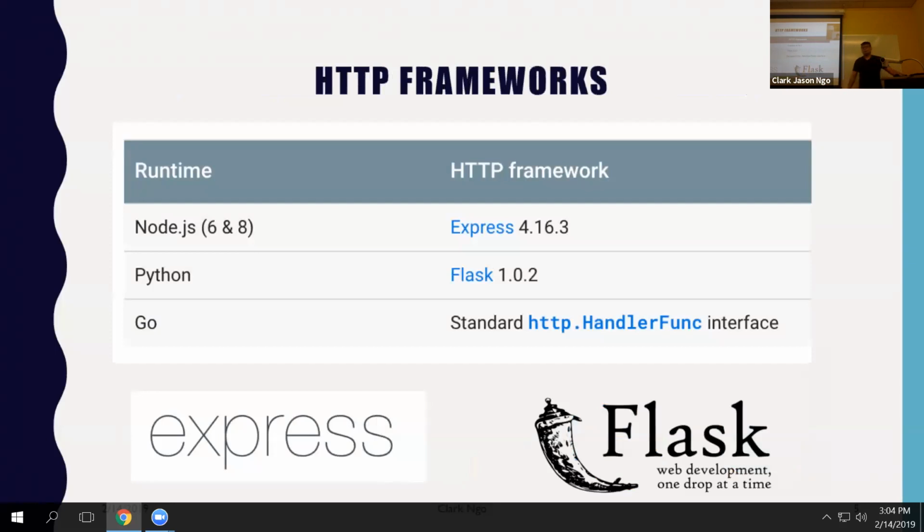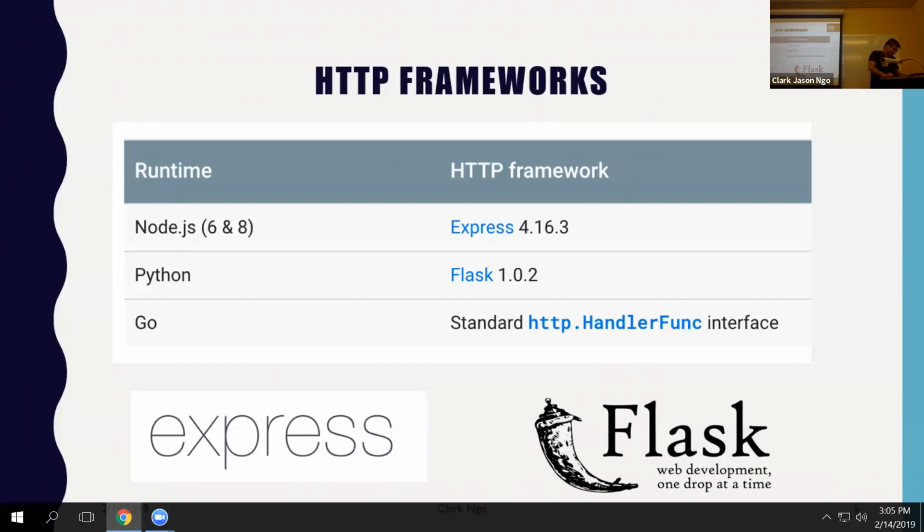So frameworks. Basically, we need frameworks, not only the languages. Node.js basically uses the Express.js framework. The logo is kind of disappointing. That's their logo. Basically, it's open source software designed for building web applications and APIs. Okay, Python, Flask. Before I always thought that Flask looked like a chili, but when you think about it, Flask is like the bottle you carry in the desert when you're thirsty. That's why they call it Flask, because you can have small droplets, web development one drop at a time.